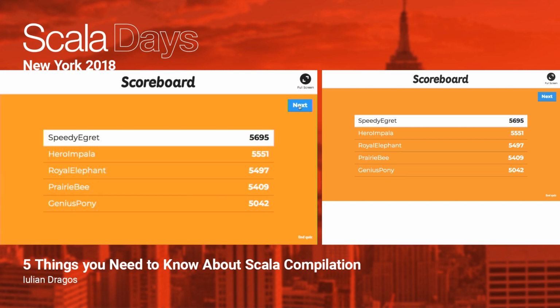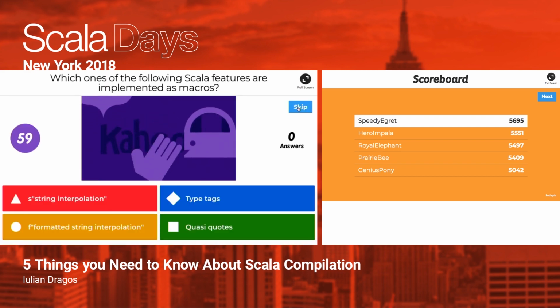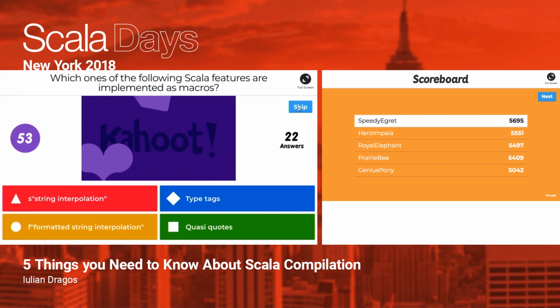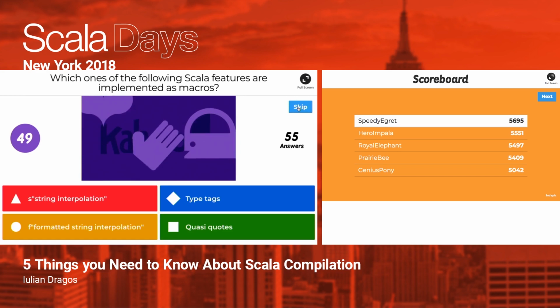All right, Speedy Egret seems to be consolidating the advantage and staying ahead. Which ones of the following Scala features are implemented as macros? So string interpolation, type tags, formatted string interpolation, and quasi-quotes. More than one is correct here.